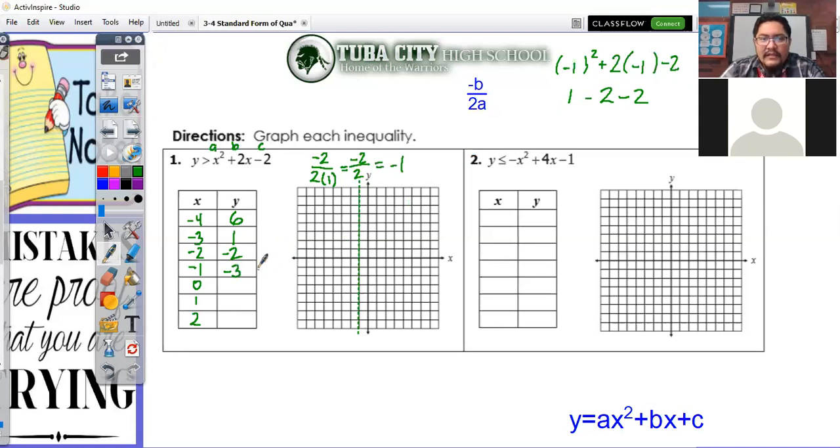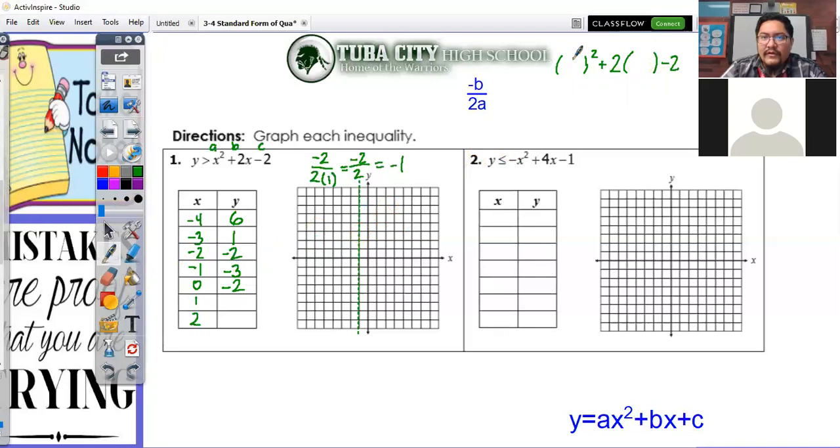And then from here in the middle, we can expect it to repeat the pattern. So the next number should be -2, 1, and then 6. Keep going with this. 0 and 0, which is pretty easy because 0 squared is 0. 2 times 0 would be 0. And that just leaves me with pretty much just -2, which again, that pattern repeats itself. So we should be able to see that pretty well.